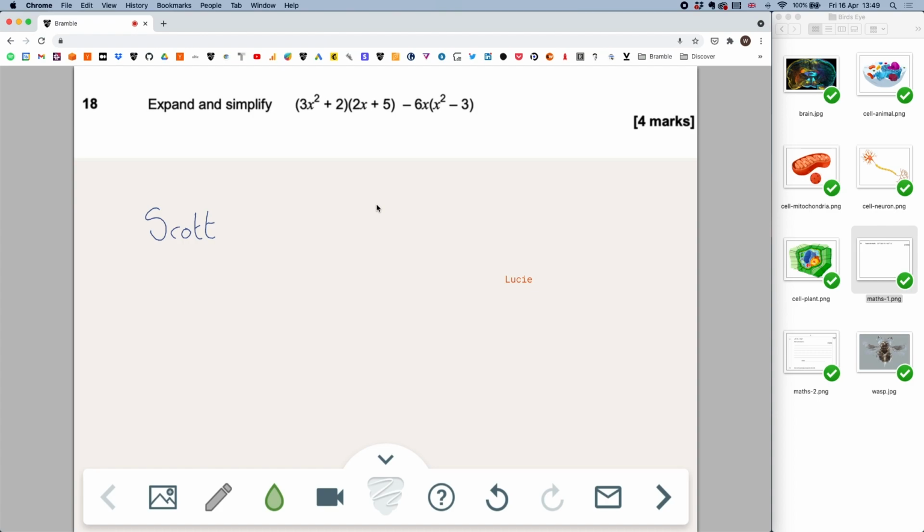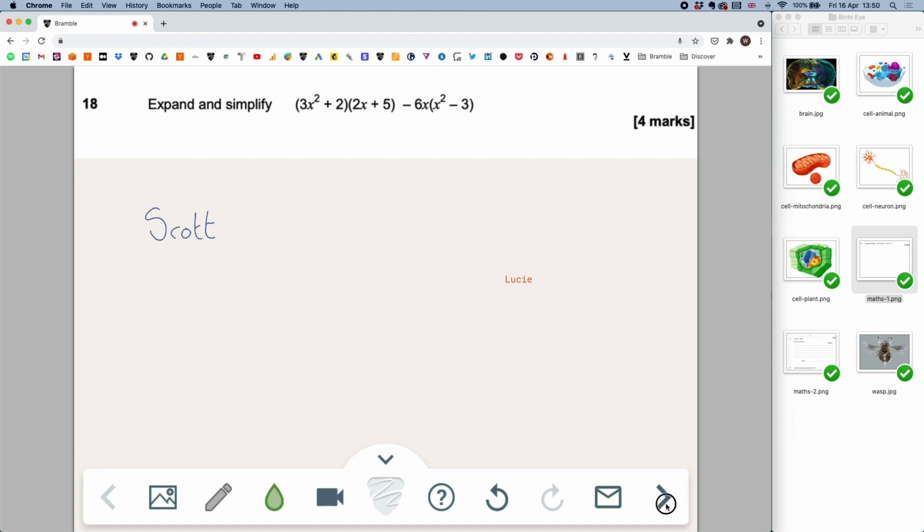So this normal view enables us to work on a resource all together. I might bring something in as a tutor that I want us as a whole group to look at. But what if I want each student to work on the same question, but separately? That's where Bird's Eye comes in.